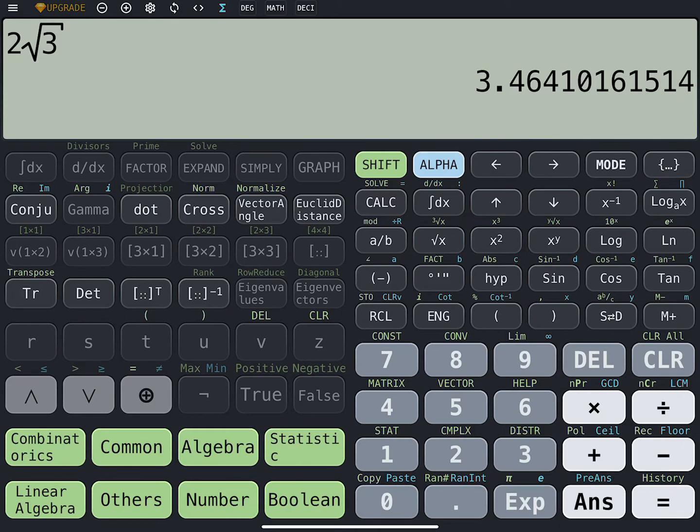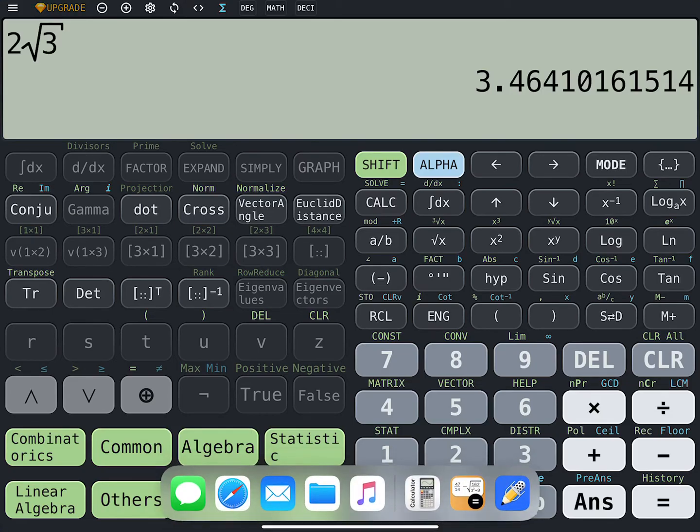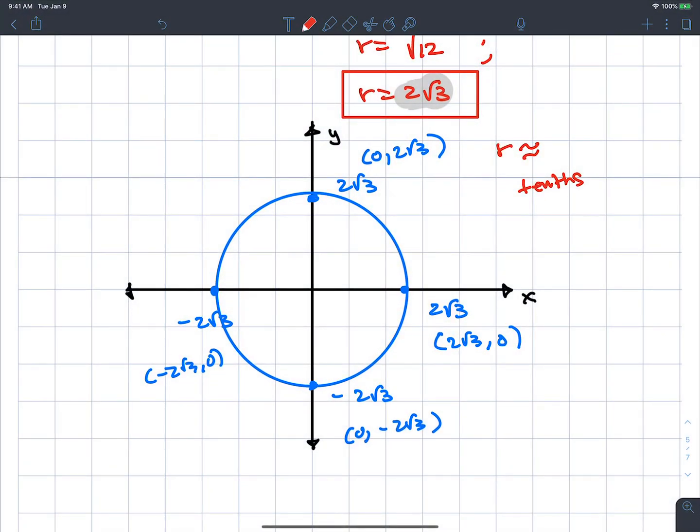So anyway, we're going to approximate this to the first digit, that 4. That's the tenths position. So I look to the digit to the right. It's a 6. So because it's a 6, if that digit was a 5, 6, 7, 8, or 9, we add 1 to the 4. In this case, it's a 6. So what this will mean is R here is approximately 3.46, right? Put your eyeball on the 6. That means to add 1 to the 4. So it's about 3.5, ladies and gentlemen.